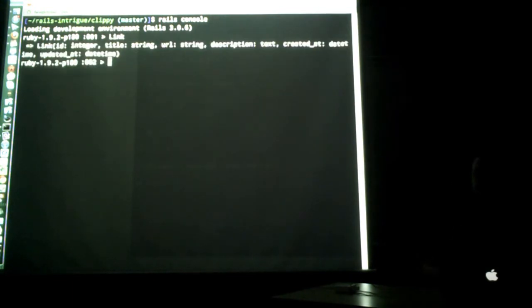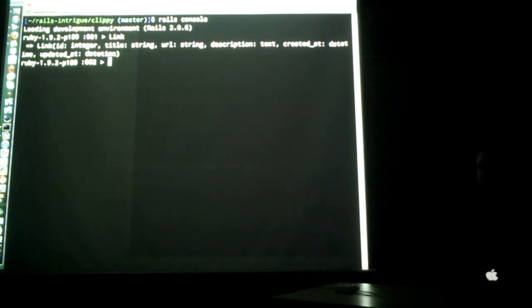Now the Rails console is like IRB, which is like a Ruby interpreter. It's like a read, eval, print loop. So you can just interact with Ruby code, you hit enter, it evaluates and tells you what the result is. You can create variables, define classes, whatever. But it's all in this terminal session. Rails console does this, but in the context of your application. So I have access to all of my classes. So I have a link class, and it has all these fields.